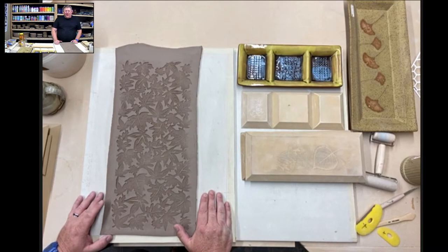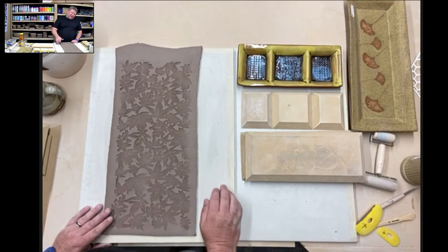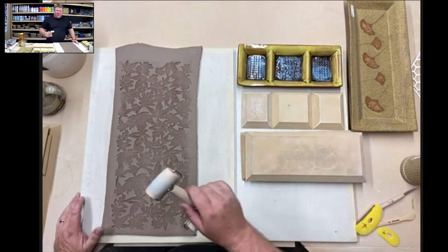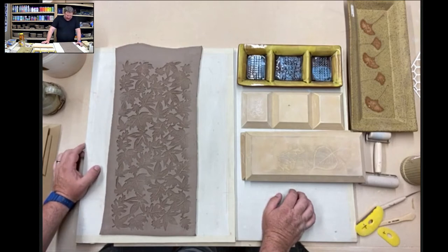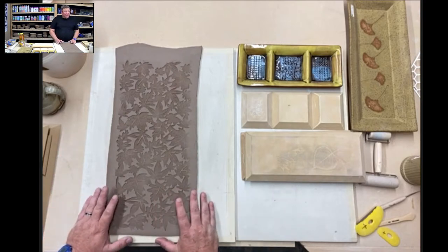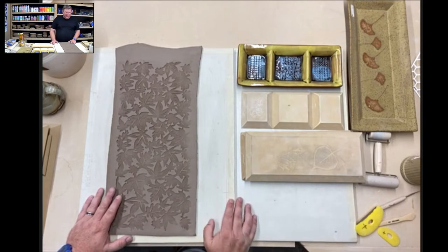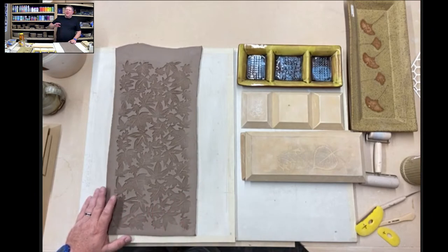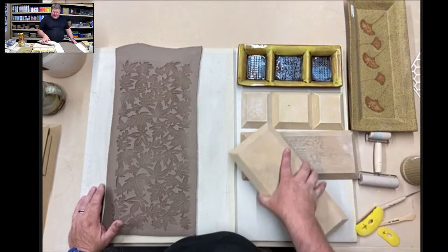And so I would definitely adjust when you can, or try to figure out a way to adjust, because if this was a little bit stiffer, I would have to press harder and longer with my roller. So definitely that is what you have to deal with, this raw material. But the general rule for me is to try to take it fresh out of the bag. If I were to take the scraps that I used from this slab and then wedge them together and try to make a second one, I'd face all these problems. So I like to just use the fresh clay out of the bag, set the scraps aside, add moisture and remix them for a different batch, a different day, and use the pug mill to help do that.